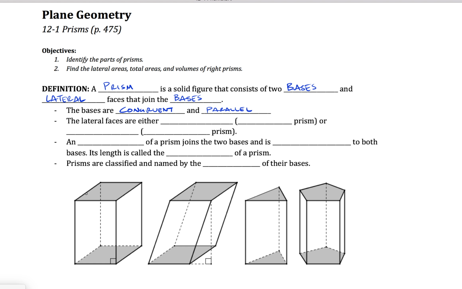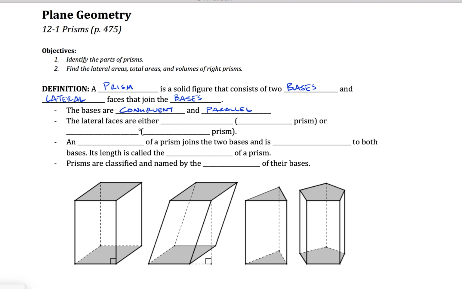So you can see real quick, let's jump down here. I have 4 examples of prisms, right? They all look slightly different. But one thing you'll notice is they all have 2 of their faces shaded in gray. We're going to consider those gray shaded faces to be the bases of these prisms, right? And one of the things you're going to notice is in each one of these prisms, those bases look to be the exact same size and shape.